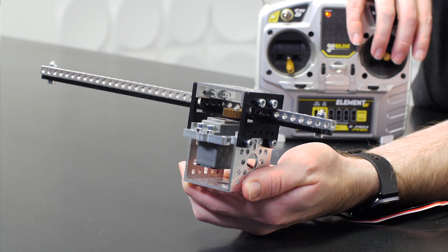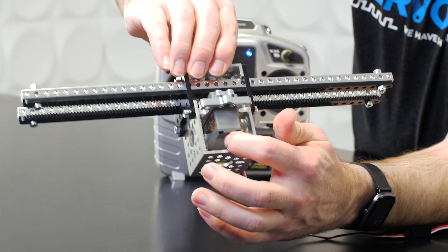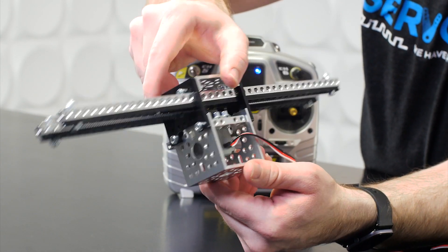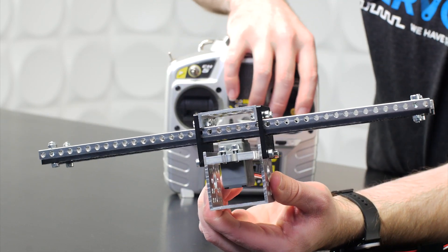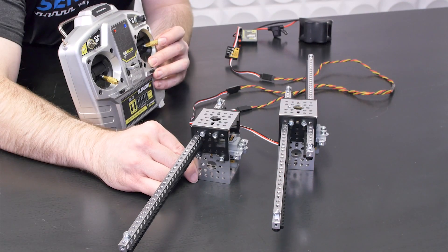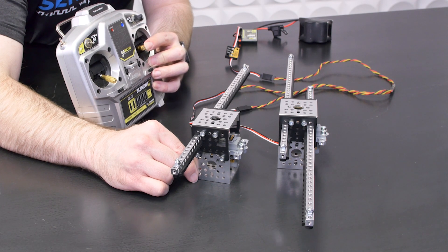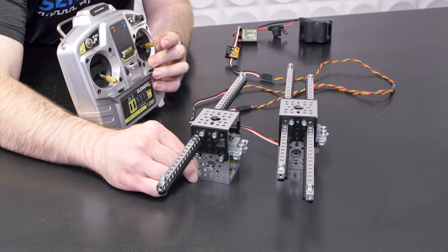We didn't hike up the price — we just passed those benefits on to you. It's also a digital servo, which has a bunch of cool advantages, but primarily means that your torque is available very quickly and very close to your target position. Within a lot of analog servos, if you're very near your target position, that ramp down is constant and can be much wider. So on digital servos, you get a lot of advantages besides all those increases in power.